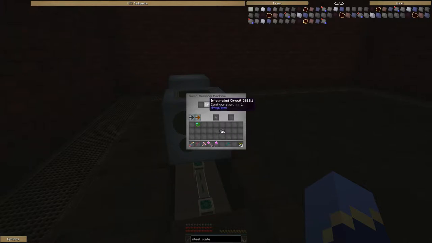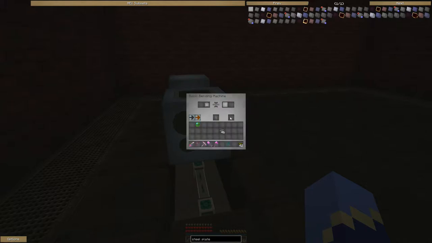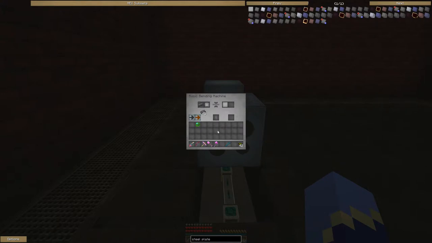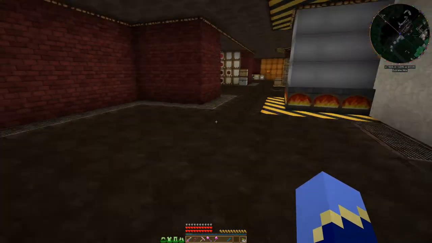One thing to note, you definitely need one of these integrated circuits. It does say it in the recipe, but it kind of confuses me because, I don't know, why do you need that? But it's just made with one of those basic circuits that we've been making. So, yeah, that works really well. We get plates pretty fast, and it only takes one ingot, so we should be able to go a lot quicker, I think, with the Gregtech stuff now.